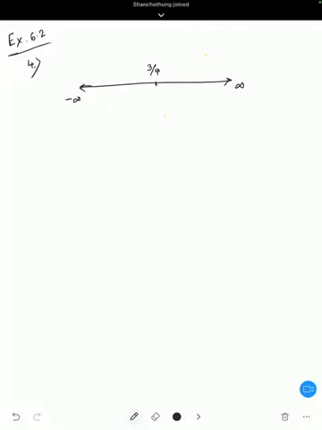And in question number 4, we stuck to that point where we had infinity on this side and minus infinity on this side, and in between we had 3 by 4. And I told you that on the right hand side of 3 by 4, f dash x was greater than 0, right? And on the left hand side of it, what happened? On the left hand side, f dash x was less than 0, right?